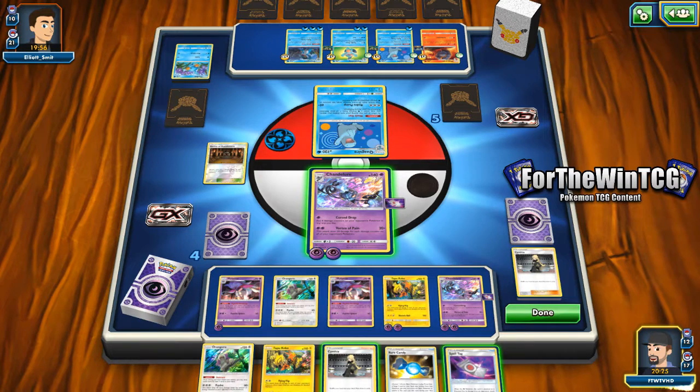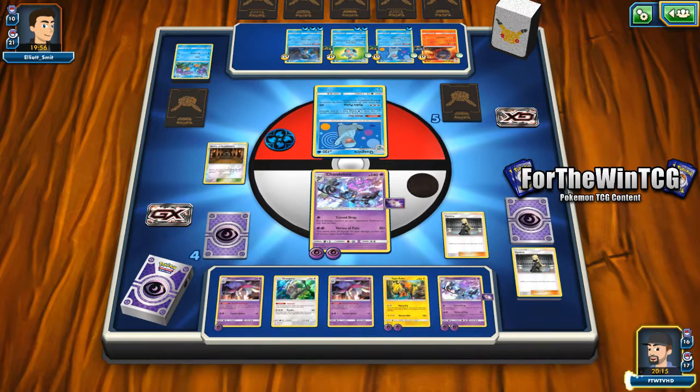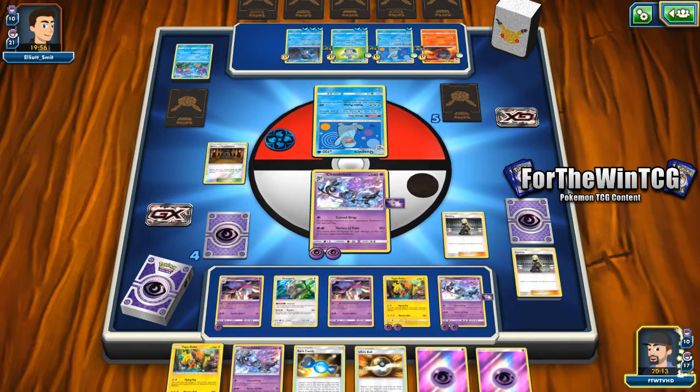How much damage are we doing? So I think we're KOing it, right? Yeah, we're KOing it. We're definitely KOing it. I think we're hitting 140. So I think a Cynthia is okay here. All cards in our hand are dead right now, so Cynthia is pretty much good to go.